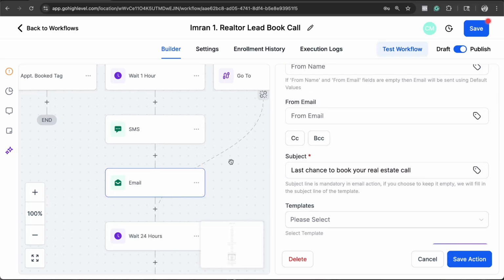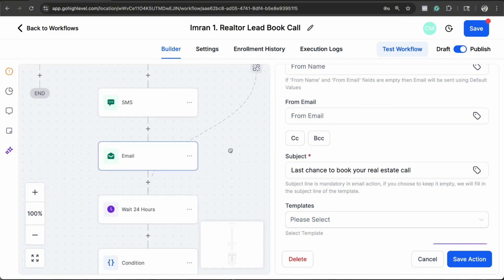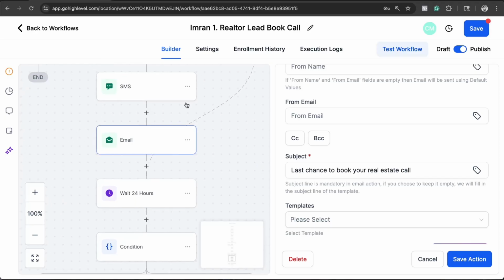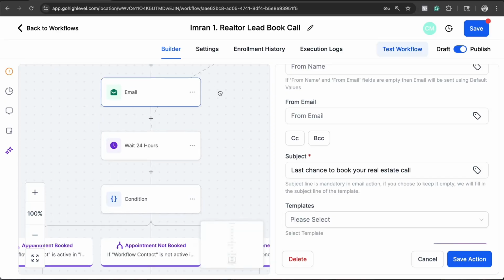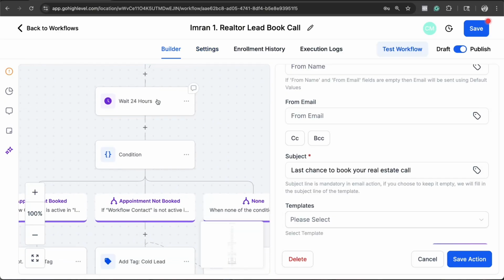So this is a lot of volume, right? And keep in mind, you will have people who opt out of this. There are going to be people who are like, hey, this is too much. Like, just stop, leave me alone. So you have to play that by ear and test these things out. But this volume worked wonders for Imran because he just got so many messages sending out to the folks immediately.